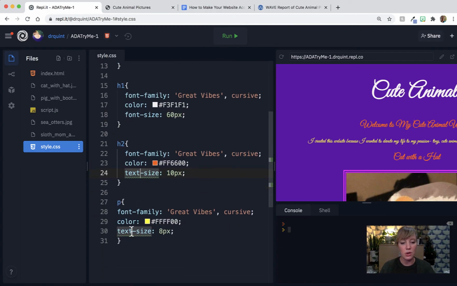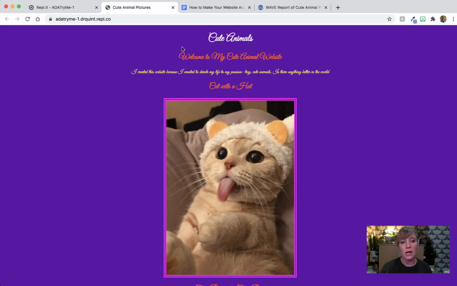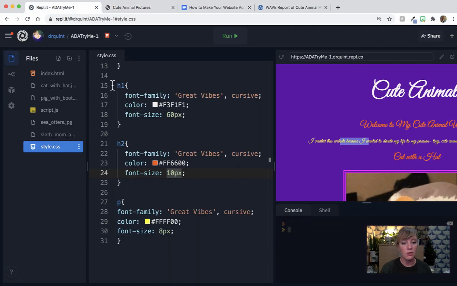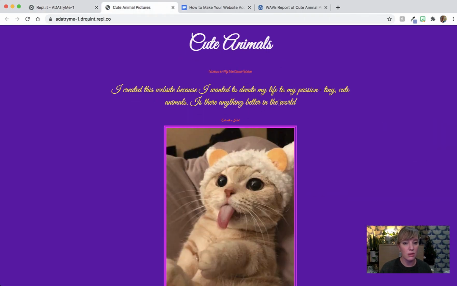So I will change this on your project so you don't have to do this, but I should have had font there. So you're going to make this all bigger. You can make it 60, whatever it is. Make this one bigger. It should be all above, I'll say 30, okay? And this one's super tiny. The other thing is I have put a font into the paragraph tag that is not appropriate. This right here is a serif font. So even if the size was really big, like 30, it still is very difficult to read, okay?